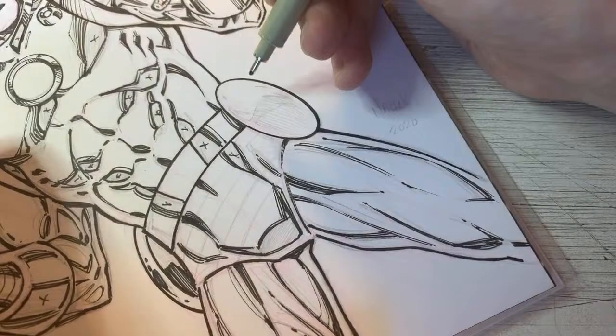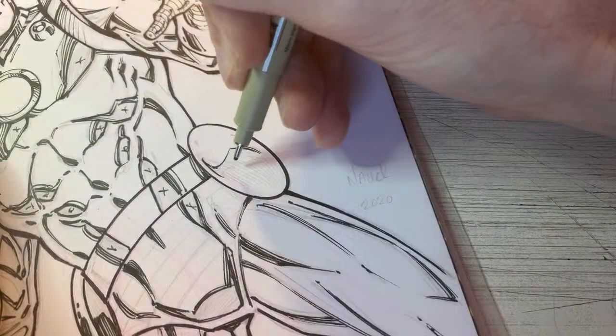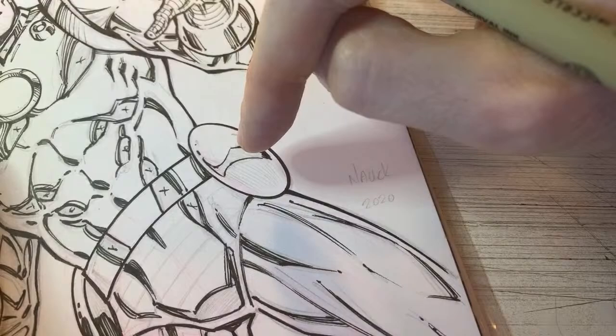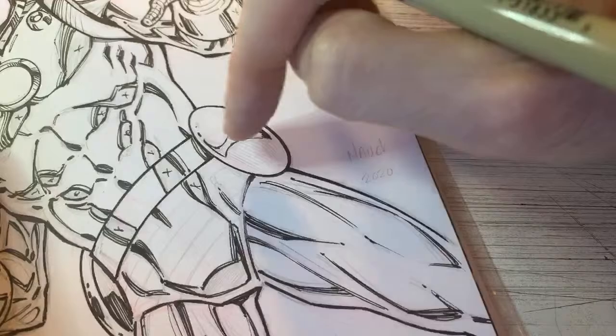All right, so now we got these hip discs here. So I'm considering this is the horizon, and it fades down. So this would be the sky, and this would be the horizon and the environment or the world around them. In fact, I'm going to use my French curve. French curve is the word I'm looking for.